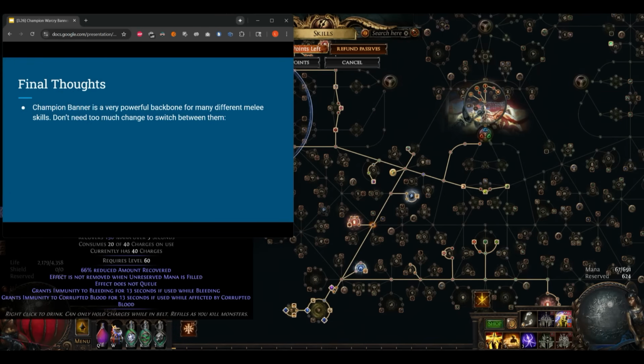Some final thoughts here. First of all, Champion banner, I think it is a very powerful backbone for many different melee skills. You can build differently, and you actually do not need much change to switch between them. For example, you can have a crit version or non-crit version, ally or physical. Like for physical, you can have Impale Earthshatter, which is quite strong. You can also have other strikes or slams. You can build differently on top of it.